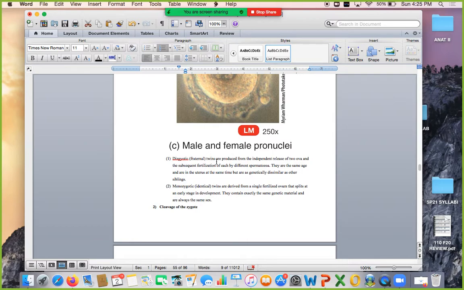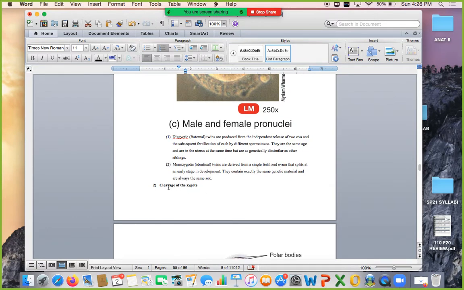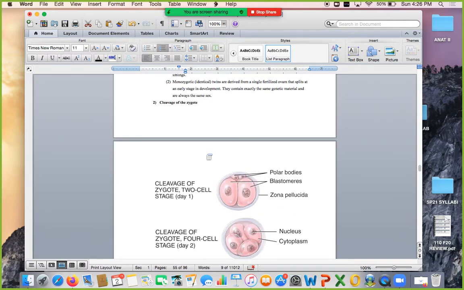Now, we also have what's called monozygotic twins. These are identical twins. These are going to come from a single fertilized ovum that, at some point during the splitting into two, and then into four, then into eight, and then into 16, a cell or two falls off, but the differentiation stages haven't occurred yet. So these are basically just embryonic stem cells, and so they are going to become a whole new organism early in development. They're going to contain identical genetic material and are always going to be the same sex, whereas fraternal twins could potentially be one male and one female.